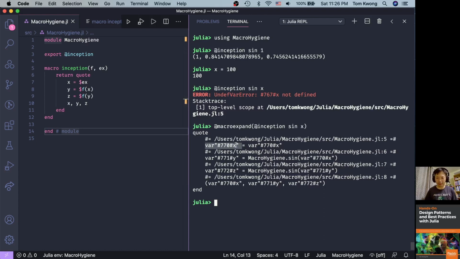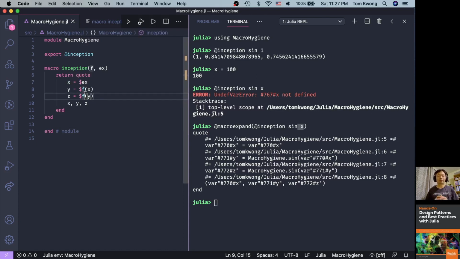In this case, this variable is being used in here, and that y variable is being used over here. When they're being used locally, it should be okay. But that very first line is problematic because it's mistakenly using the x variable from the user environment as if it's one inside the macro.